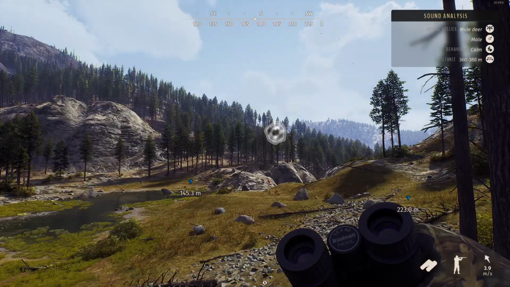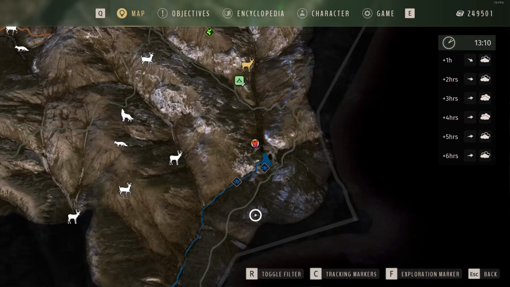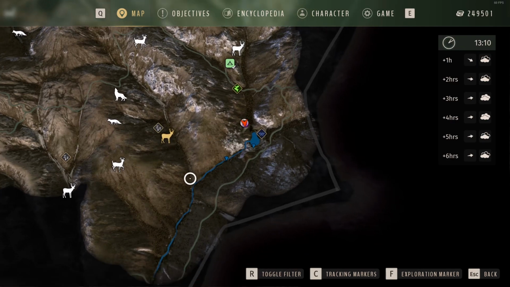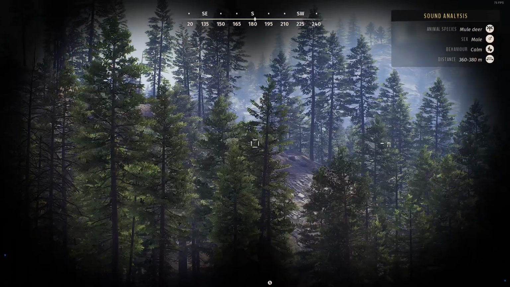Maybe I'm wrong, because there's mule deer there, but that's not them, I don't think. Because there's this guy too. I don't even know where his drink zone is. Okay, I don't know who that is up there. Maybe that's who I spooked? Did they go way up there?